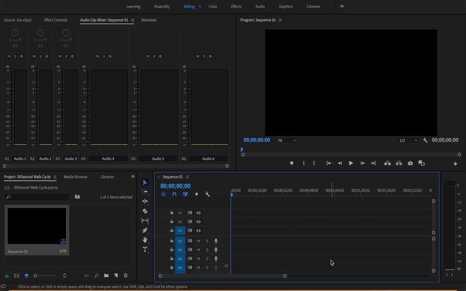So see, now we have a sequence. It has tools. We can tell what the timing is. If you want to make sure that something doesn't move or isn't off or on, you can lock. In this V1, it's a video track. Here's an audio track. I've got 6 audio tracks, and I'm not even going to use audio. And how many videos do I have? I've got 3 video tracks. I was doing some complex stuff earlier.